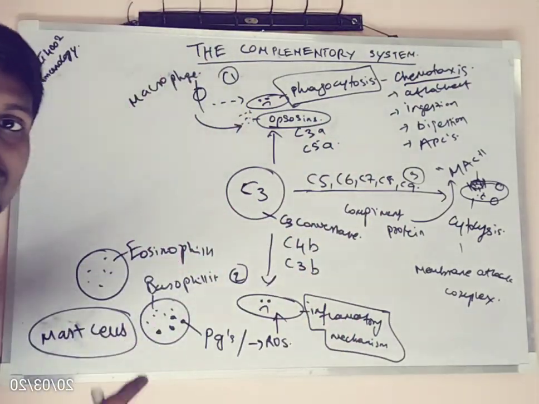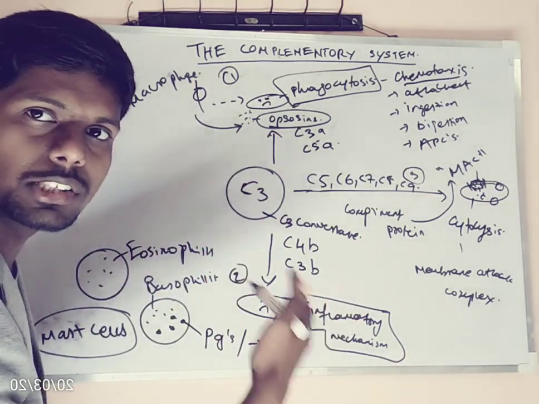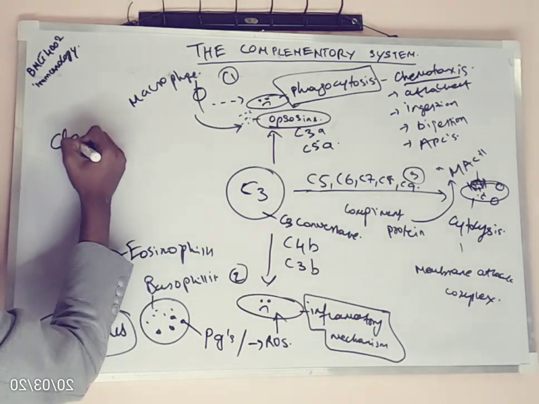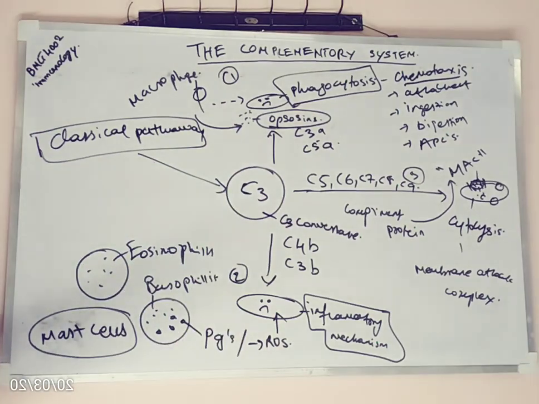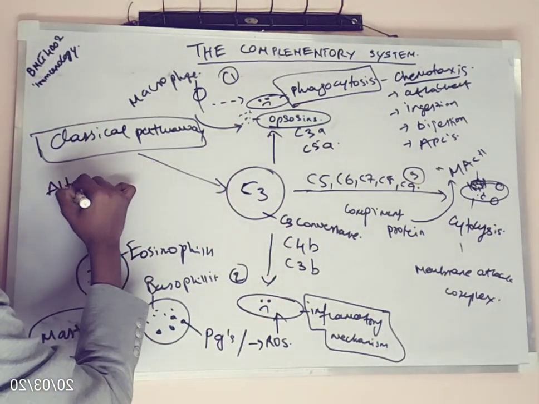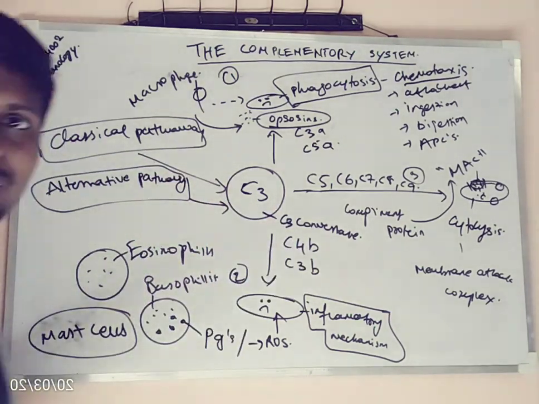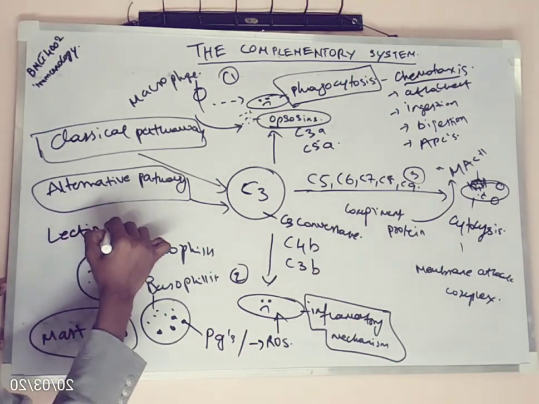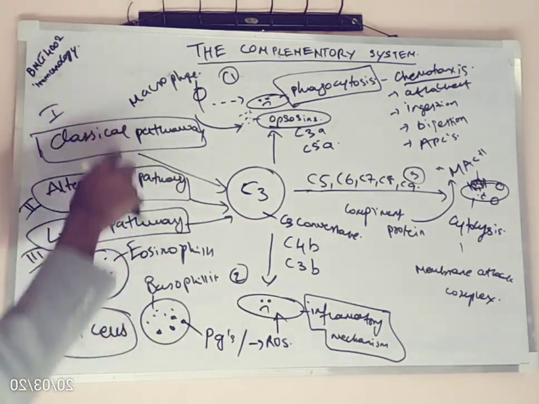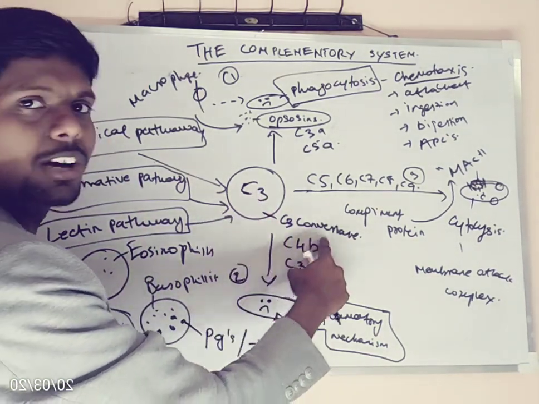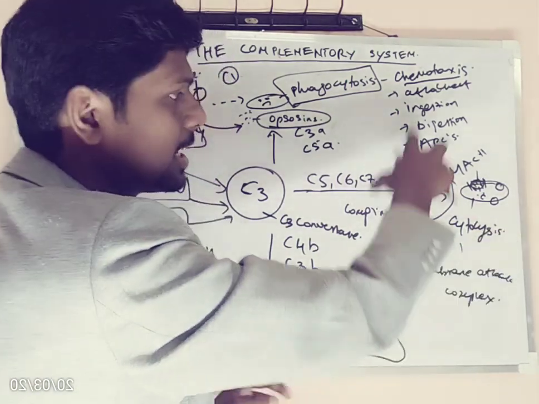So this C3 can be activated by 3 mechanisms. I am writing the names of the mechanisms. In the next lecture we can study what those are. This can be activated by the classical pathway. The classical pathway will activate C3 complement protein, or the alternative pathway will activate C3 protein, or we have one more pathway which is called the lectin pathway. All these 3 pathways will activate complement protein C3, which is C3 convertase, and activated C3 convertase will in turn initiate either phagocytosis or inflammation or cytolysis, which ultimately kills the pathogen.